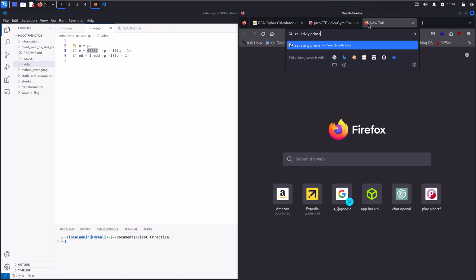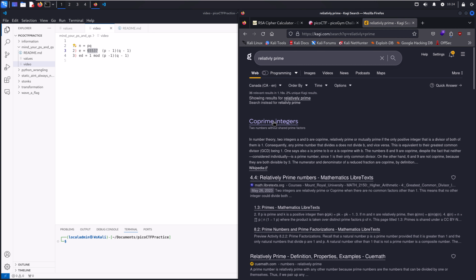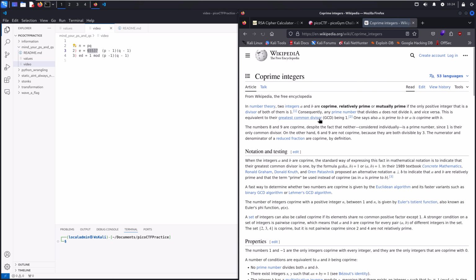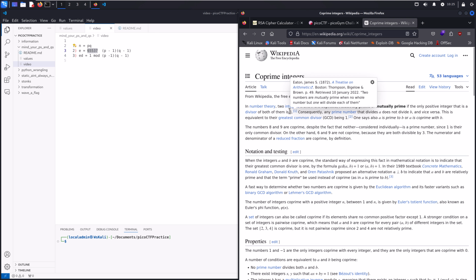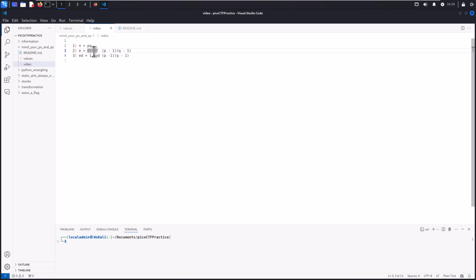Relatively prime. All right, so the divisor of both of them is 1. Oh, okay, so they don't have any other common divisors. Okay, so we need to pick an E. Again, this is usually what's picked, but there could be other ones. But it's got to be relatively prime to P minus 1 and Q minus 1.